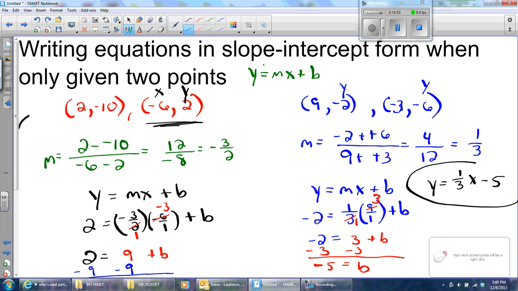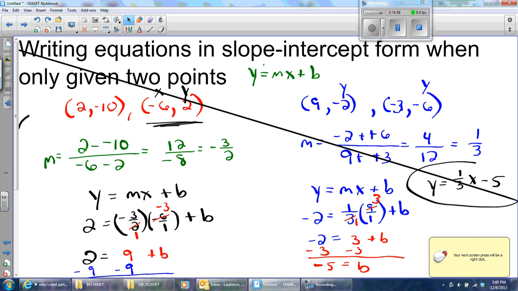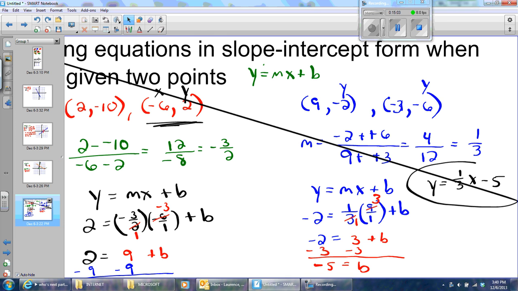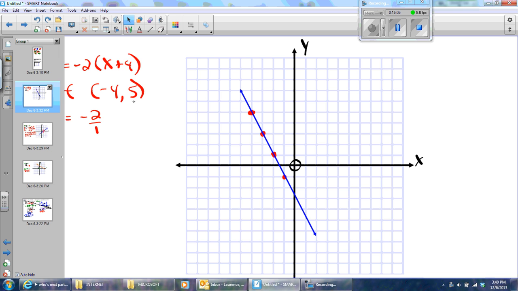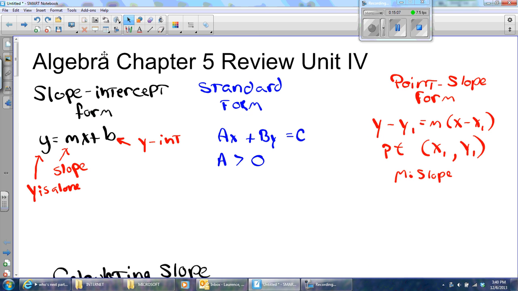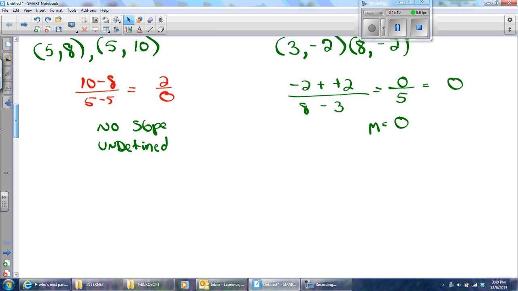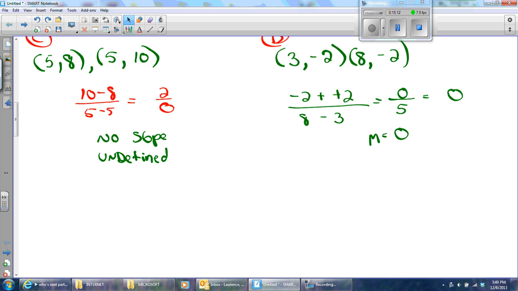And there's my equation. Now I want to back up to something. It won't let me. There we go. I want to back up to these calculating slope problems right here. No slope. What kind of line would this be? Well, just make a little sketch graph. If you don't know, figure it out. Find some way. Fight, scratch, and claw. Some of you give up just so easy. It's so pathetic when you just give up.